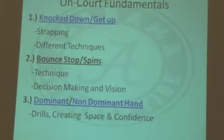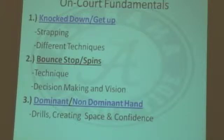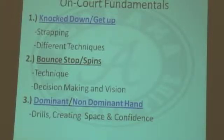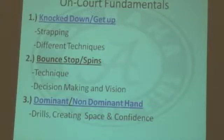There's different techniques, different strapping, that's really going to be personalized to each player, each level of disability. An example, a lot of our Class 1s and Class 2s will cut up an inner tube, wrap it around the front end of their chair, and use that as a sort of adhesive, a sticky device to help grab on the floor, and then they can work their way up. You have people that will sit lower in their chair and can push up from behind, and then you have your amputees and your higher levels that are able to actually use their foot to help get them up. The easiest way to find the technique that works best for you is just repetition and experimenting. Try to find the best one that's going to work for the athlete.